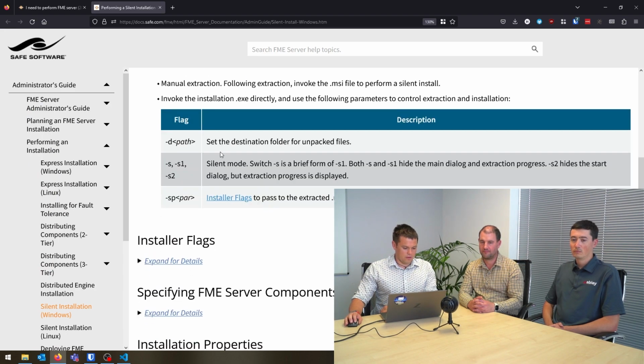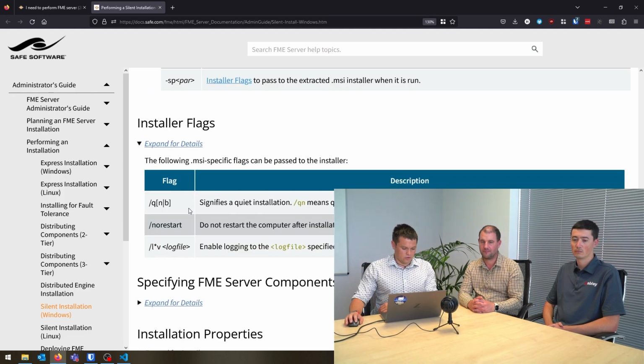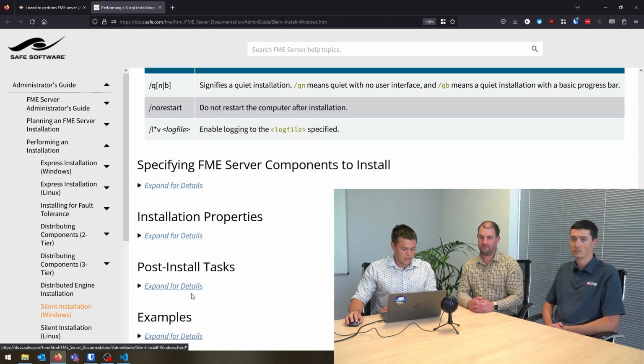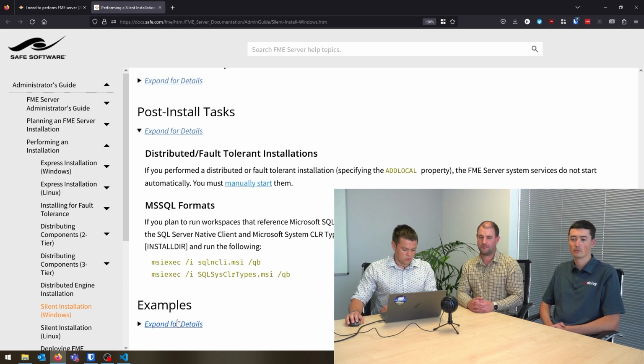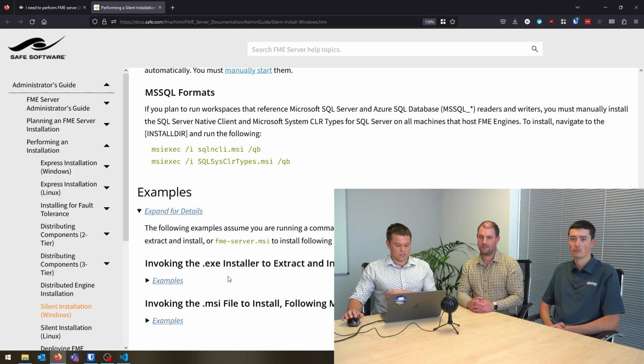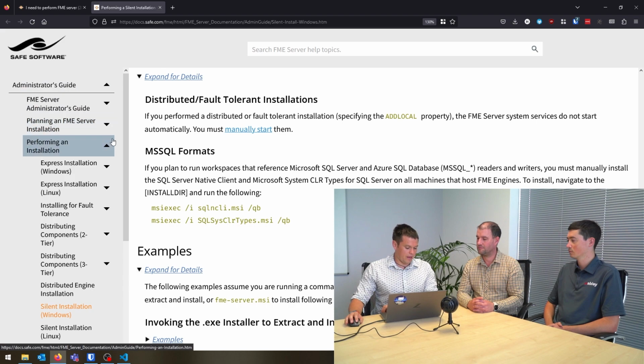You have the ability to extract those installation files, then things like your installer flags around whether you want a quiet installation and your log files, and then going through and setting up all your post-install tasks. Of course this is all well and good, having it documented, but it's still just very high level. So I did share the script on the forums, and if you go and find that link page, you can see the details of that.